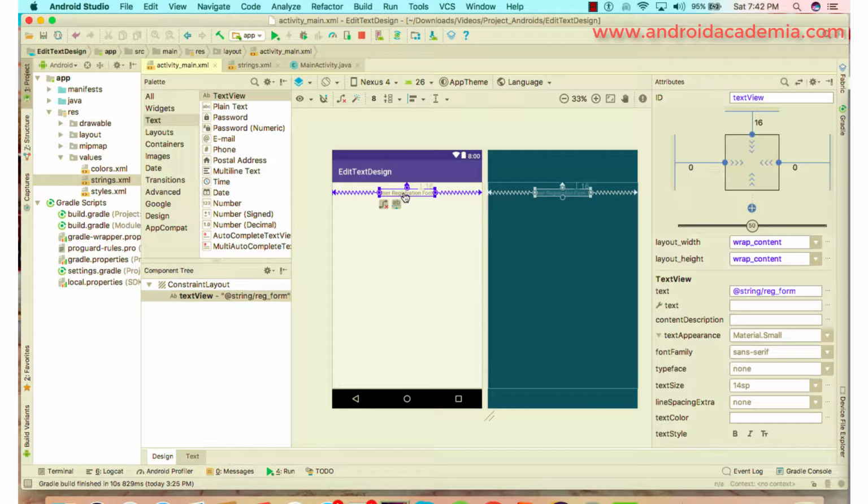So what exactly am I going to do? I'm going to do the same with the rest of the components. I'm going to drag and drop some EditText, one for the first name, second for the last name, then one for the email, and then for the password, and two buttons, one for registration and one for the login. So here I'm going to speed up this clip so that we can save time.